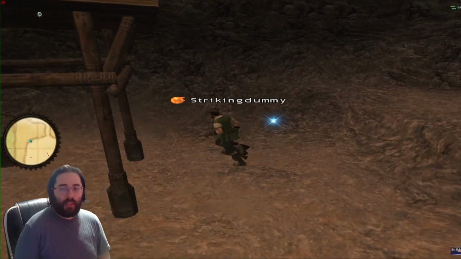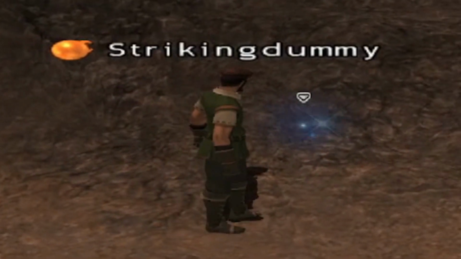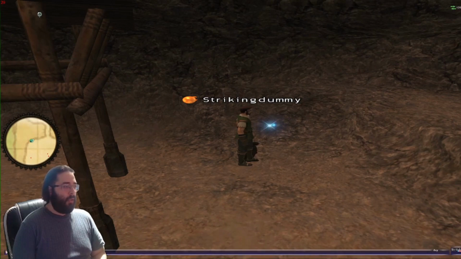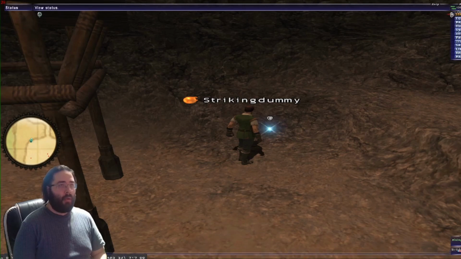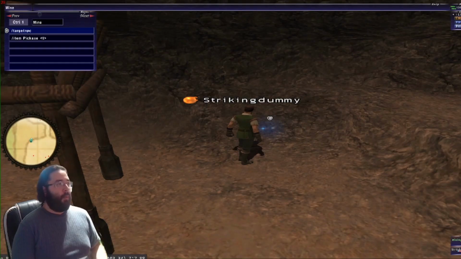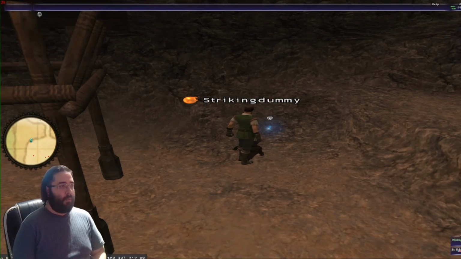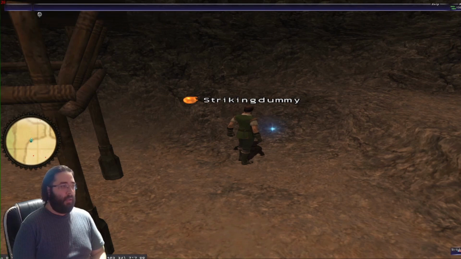Alright guys, once you're inside the cave and you look around, I'm sure you've seen these blue dots. That's the mining point. Now what you can do is click on it, trade the pickaxe. So what this item does is as soon as you target something, it'll want to use the item that you're telling it to use on the place that you're telling it to use it on. So by simply making this macro, what you can do now is click it, and there it goes.